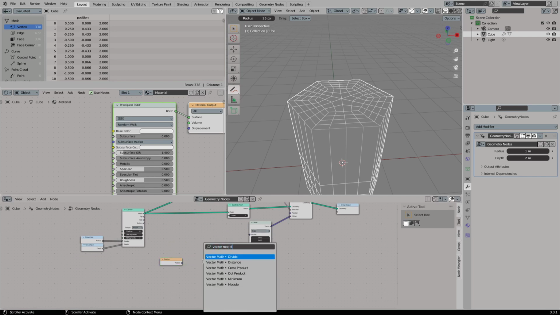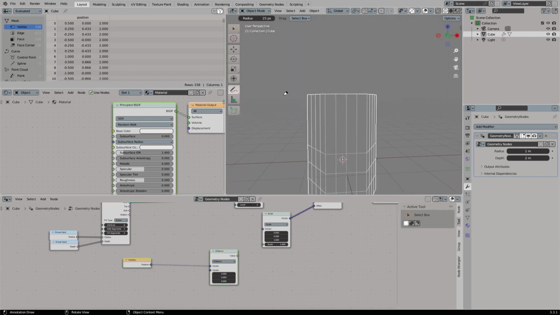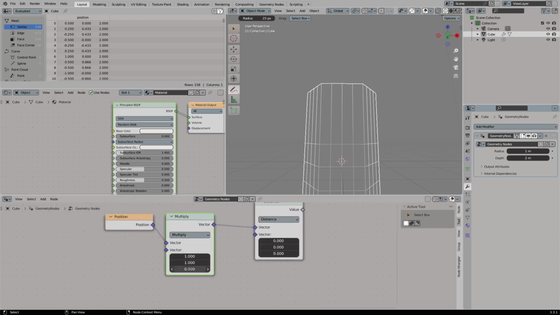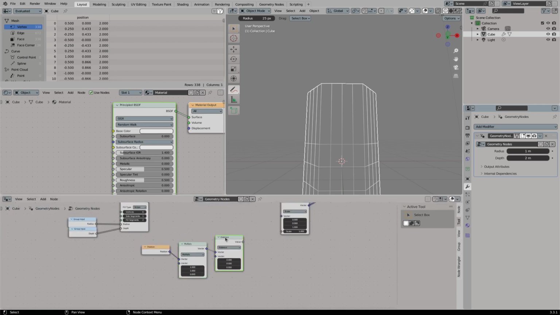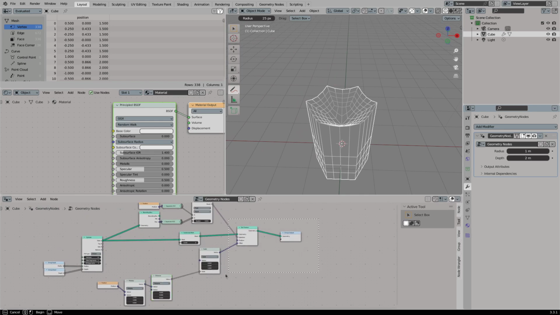But to do this we will first need to set our Z coordinate of the position vector to 0. We can simply multiply the Z coordinate by 0. Let's connect the distance output of our distance node to the scale vector input.